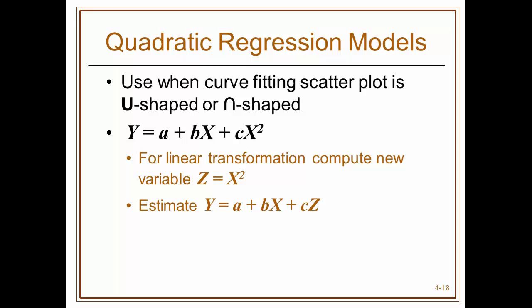What you can also do to transform that, to be able to estimate it with a regression, is to make not just a Q column, but a Q squared column. And that's like your column Z, I guess, because you're calling it this new variable Z, equal to x squared. And then when you run your regression, you say, well, I want to have total revenue as my dependent variable, my y, and I want to include x, the quantity, as one of my independent variables, and I also want to include this z, or this q squared variable, as a second independent variable. Doing that will allow you to estimate an equation that at the end of the day is going to allow for this curvature of the total revenue curve.